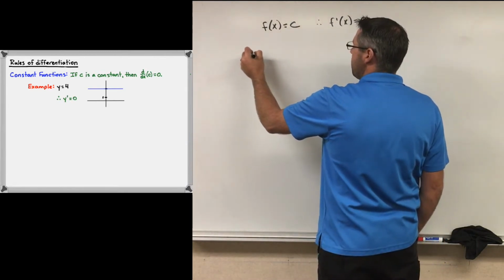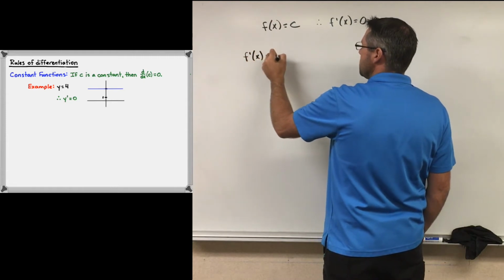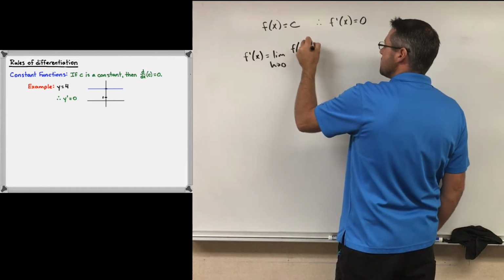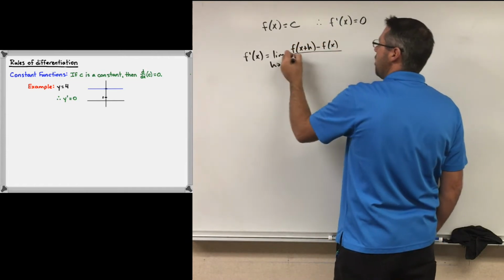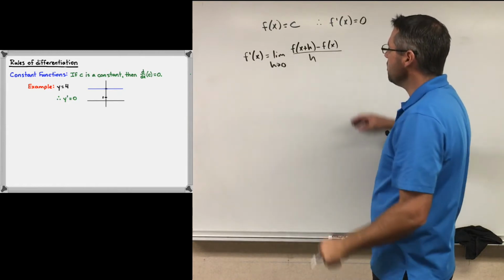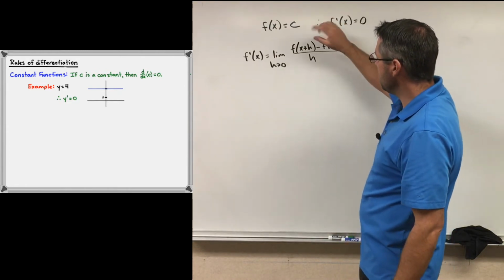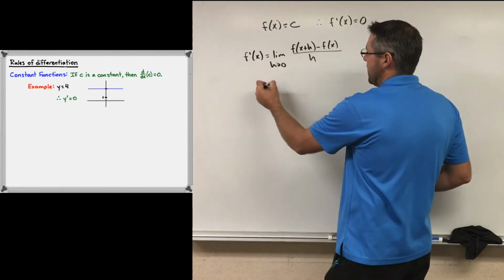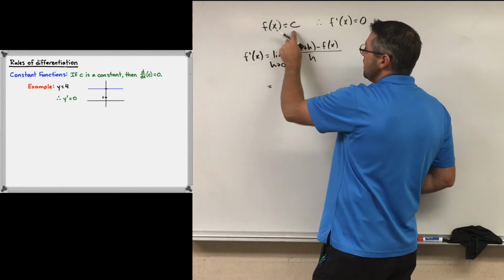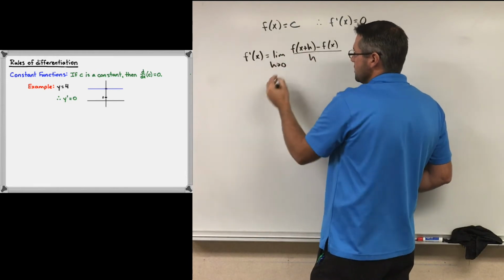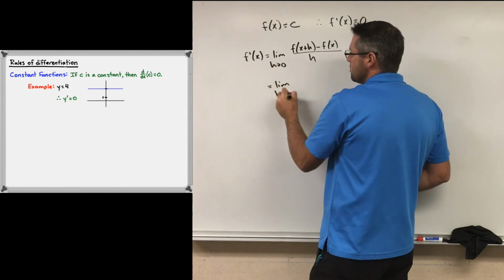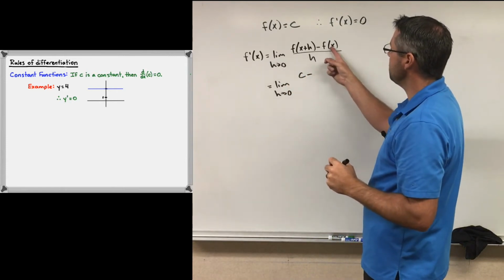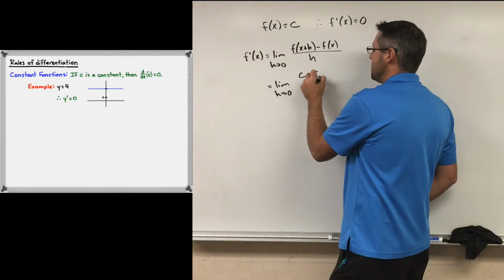So we would say that f prime of x is equal to the limit as h approaches 0 of f of x plus h minus f of x all over h. And so then we go to plug this in. When we go to plug x plus h into our function, well, what do we get out? I'm going to get a constant out. There's no x to plug into, and so we just get the constant left over. So limit as h approaches 0 of some constant minus, what do I get when I plug in the x value to f of x? Well, I get the same constant because it's a constant.